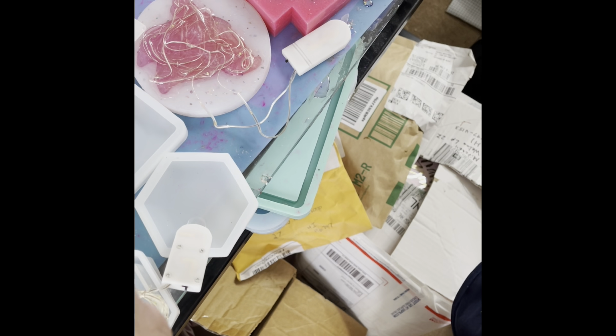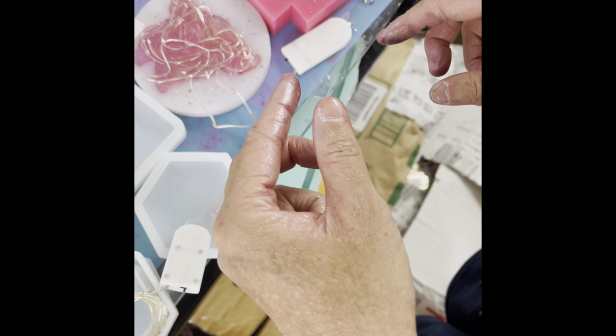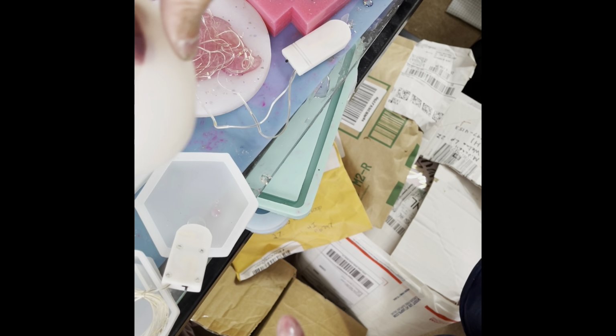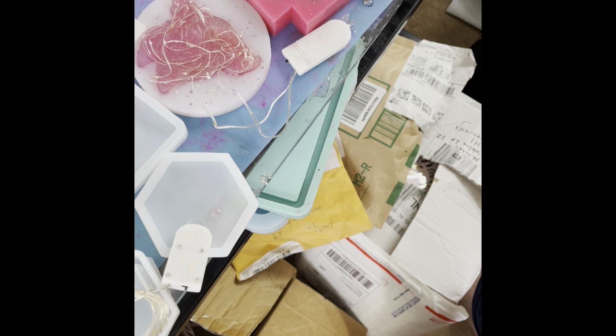Now I have a little bit of extra resin, and as you know, I don't waste. So what we're gonna do is I am going to use it in something else along with all of this. So I am going to pour this jar. This jar is for donation. I'm going to get a couple more cups and I am going to pick out some other colors. Be right back.